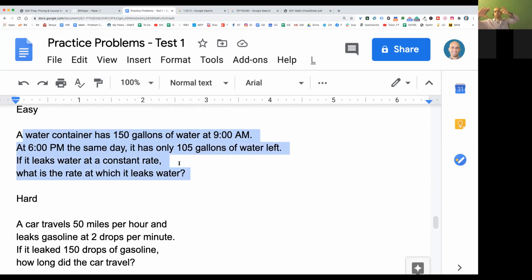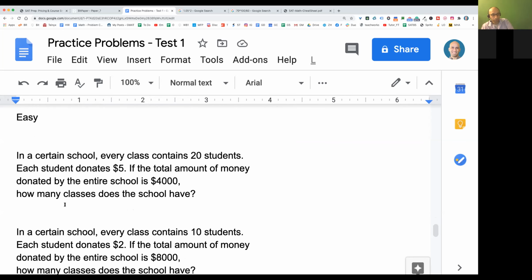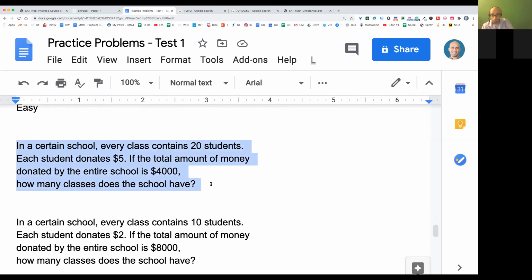Then this one was a harder problem, and then eventually we did this problem where you take the difference. So the time is just going to be, in this case, of course, 9 hours, and the amount of water that's dropped is 45. So remember, rate is equal to the gallons, the change in the water over the change in time. So everything is related to time here, right? Sometimes it's distance, sometimes it's water. And then this was a very important problem. Most of you got it, but remember, this is an important one.